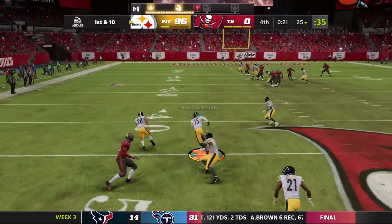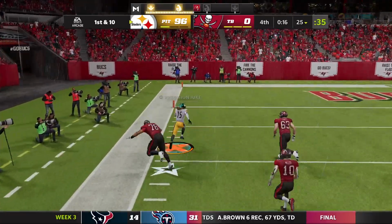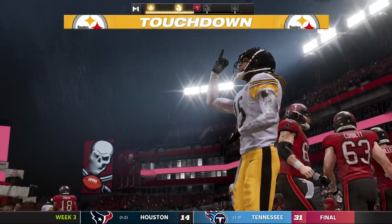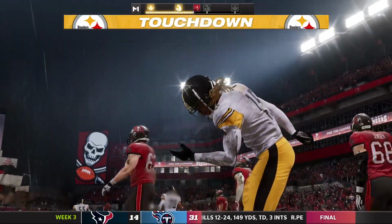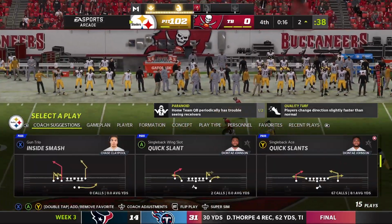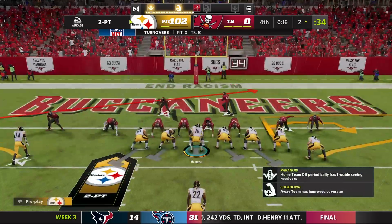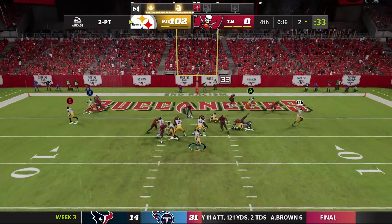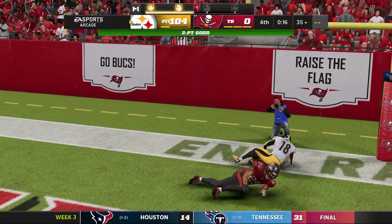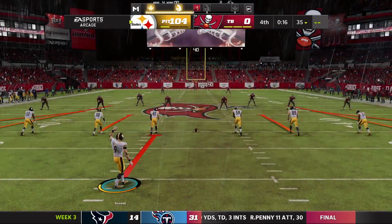And now here is another interception. Picked off by Stephon Gilmore. And he brings this one back. It's a pick six for a Steeler touchdown. It goes without saying, but I'm going to say it anyway. That's a ball he would like to have back, and it lands right in the lap of the defender. From there, he doesn't have very far to go before he gets to the end zone, and he got there in a hurry. So add 2 more to the lead as they continue to pour it on here in the fourth.